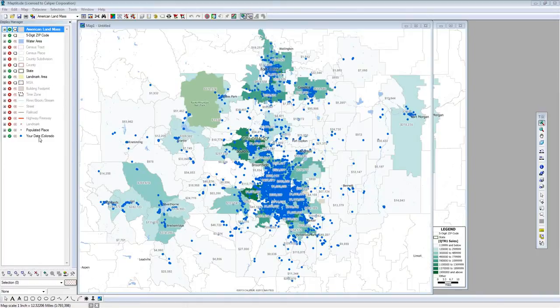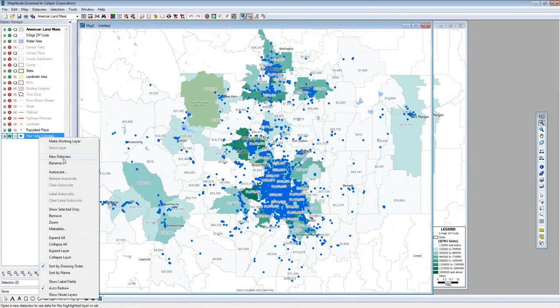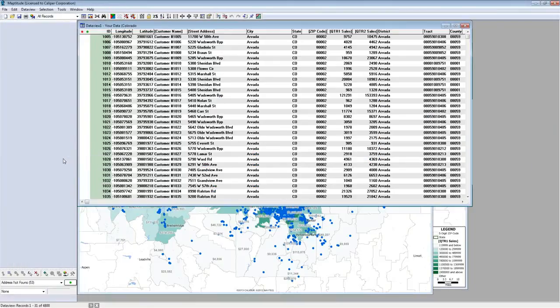So in this display manager, I see your data. If I right-click on that, I can choose New Data View, which will open a view of my data. So this is not the Excel sheet anymore. It's an imported version of the Excel sheet. And this is all of my data as I have it. If the address for one of these locations is different, I can simply type in the corrected address, say that this is 5410 Wadsworth Ave.